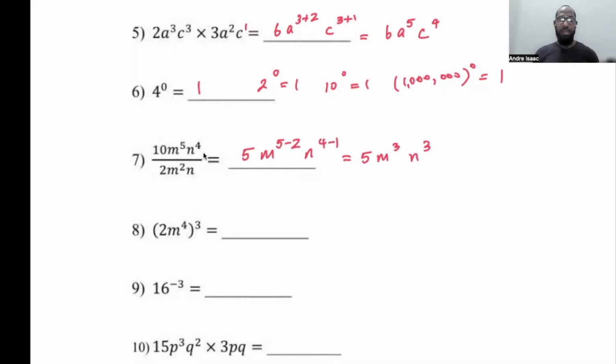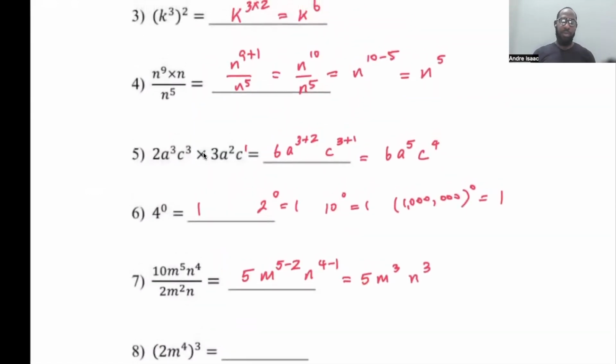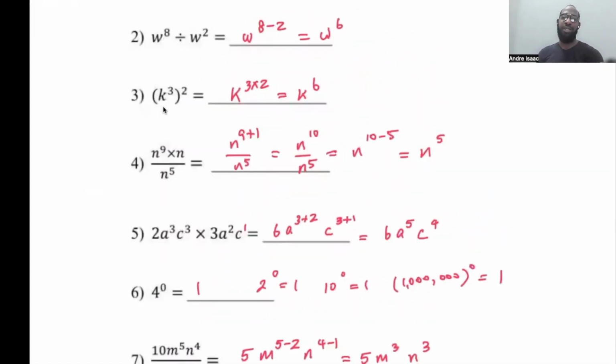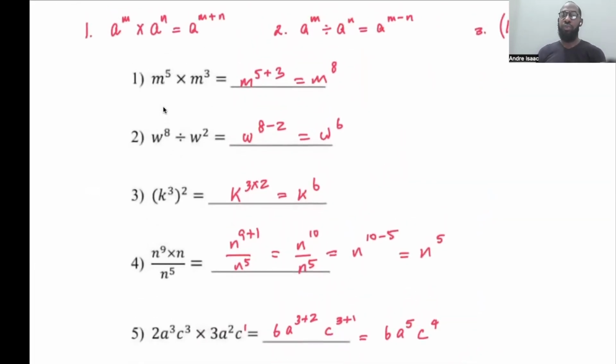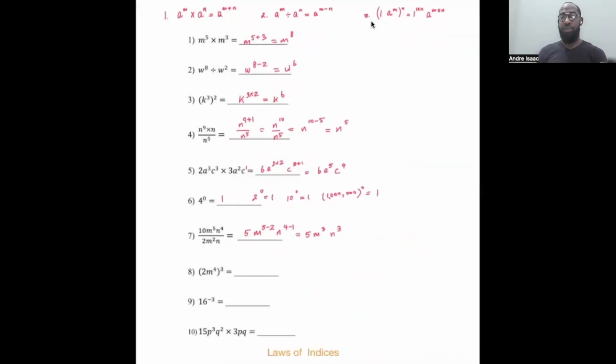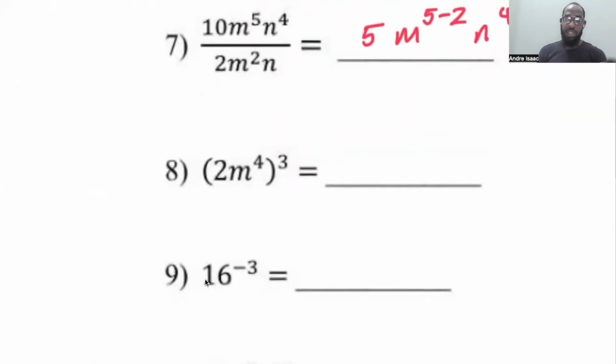So we come to number 8. Remember, I said rule 3 is a little easy, but you'll appreciate it more when we do number 8. The reason is you have a number other than 1, you have 2. Once it's not 1, you have to do a little extra stuff. So this 2 here is raised to the power of 1. It's understood.